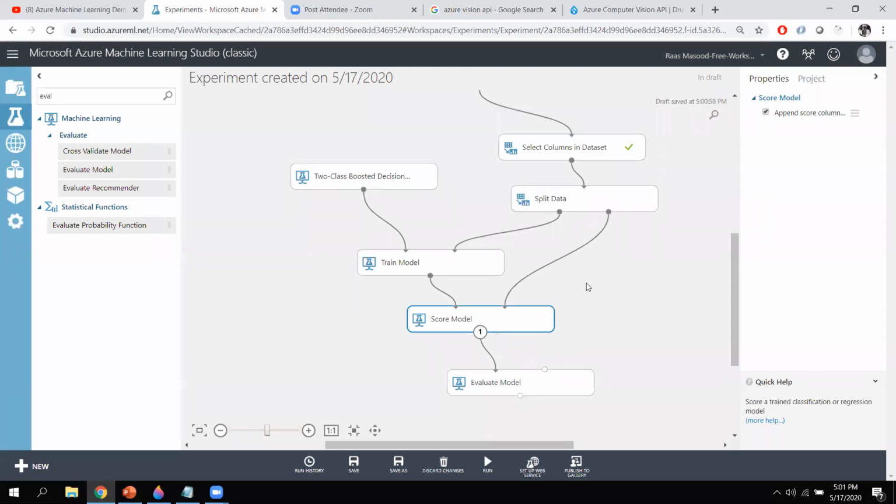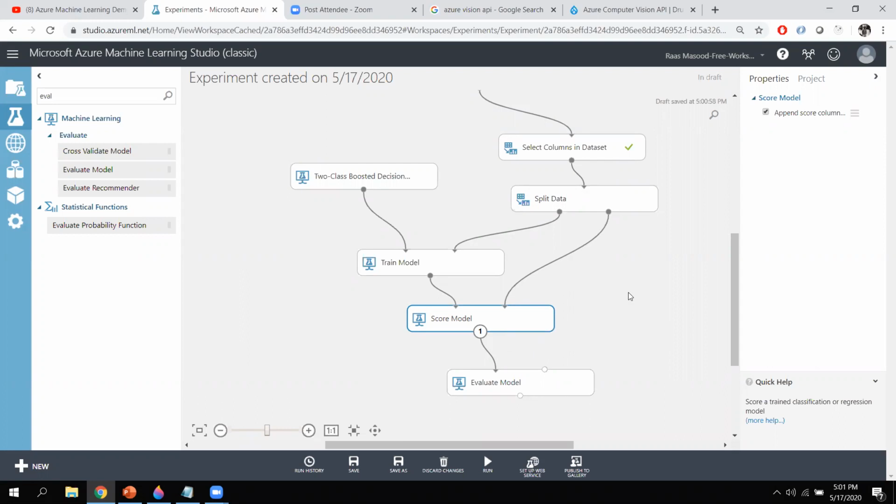Based on this, we are going to test whether our model is good or not. That's how well our model is performing. That's the purpose of scoring the model: we are training the model on 80% of the data, and then when scoring the model, we are supplying 20% of the data to our system which it has never seen before.